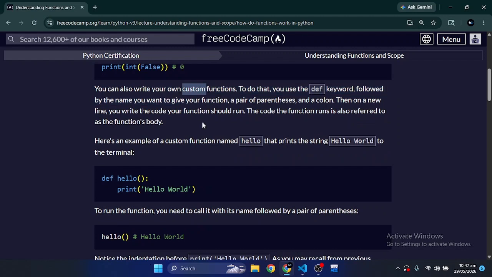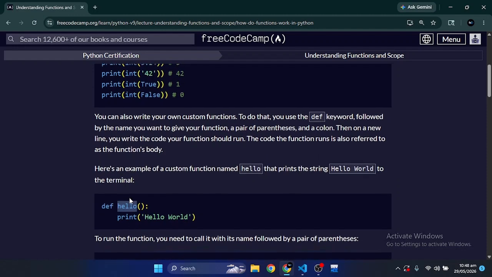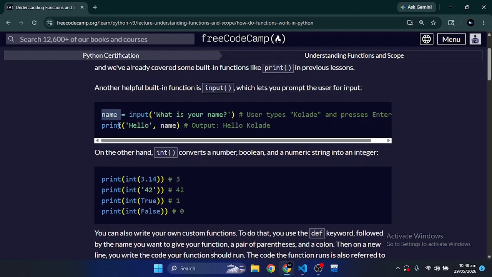So we can make our own custom functions, but there are certain rules to define it. We have to use the def keyword followed by the name of our function. So here it is, the def keyword, then the name of the function, and the name of the function will follow all the rules that normal variables do.